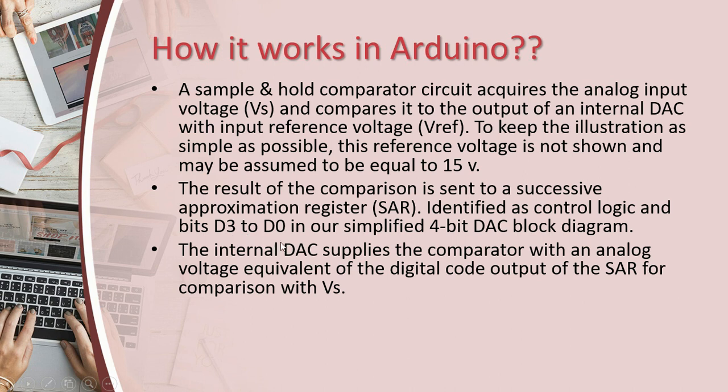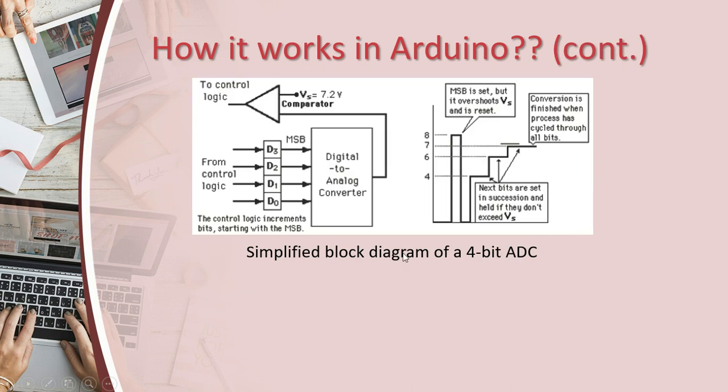And then here you may ignore, you may read by yourself the supply, comparator, analog voltage, and so on. Now this is the configuration, how it's set up. Here, for example, you have supply voltage 7.2 volt. And then you have the analog input here up to 7.2. So this one is V reference. Then they convert into digital. But this one is a 4-bit ADC. Very old-timer Arduino microcontroller.